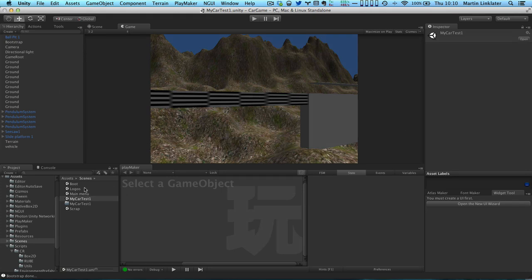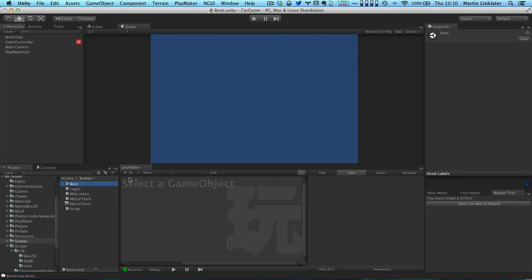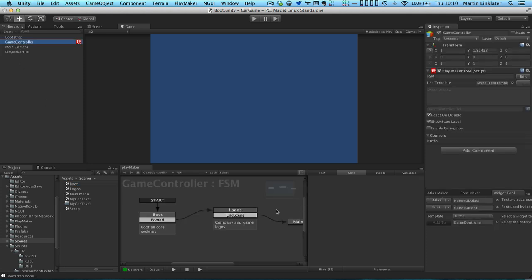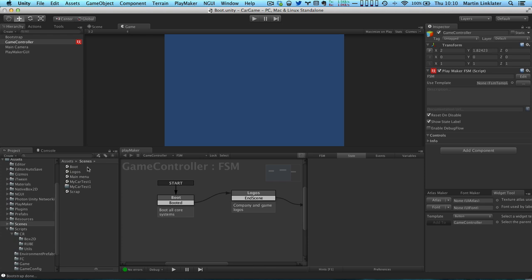So what I've been doing, I've started using PlayMaker to control my main game flow and my coarse-grained game flow inside the scenes. So you can see here I've got this little boot state, the boot scene, sorry.